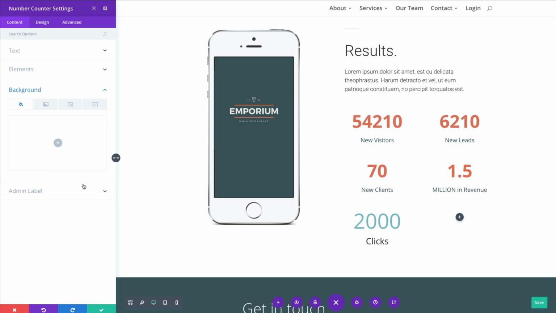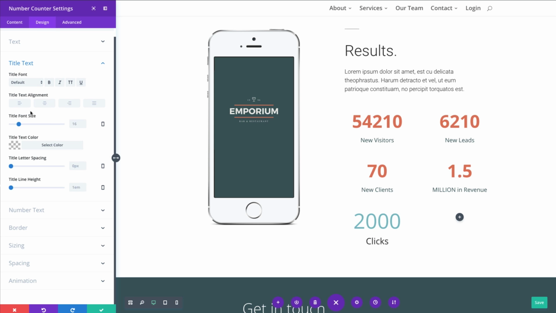And let's go over to our design tab. We'll keep our text color dark, and we'll keep our alignment centered. The text title, we can change the color here. I'm actually going to change it to match my design of my site, so I'll maybe add a color.